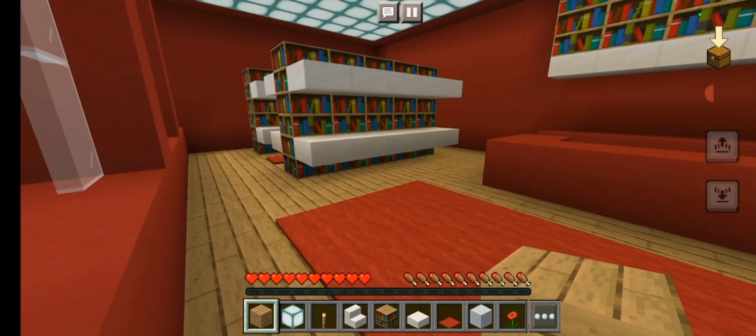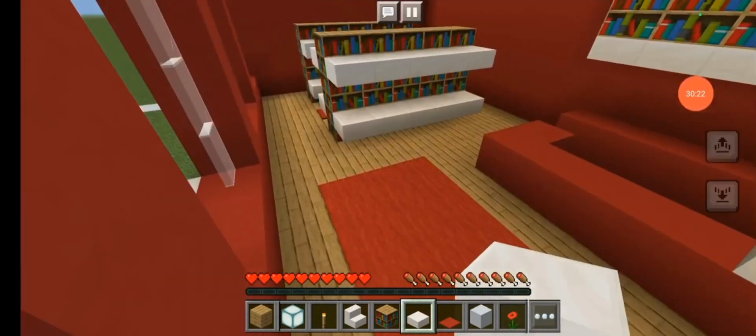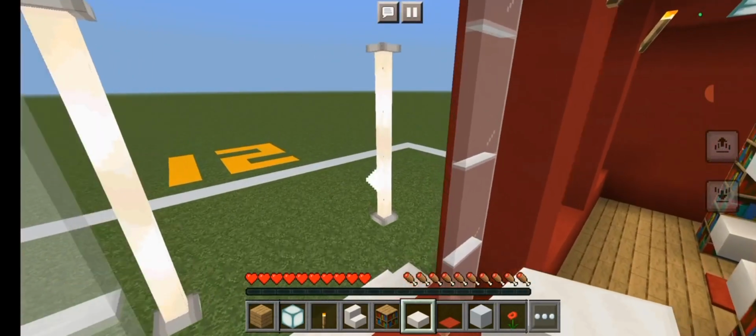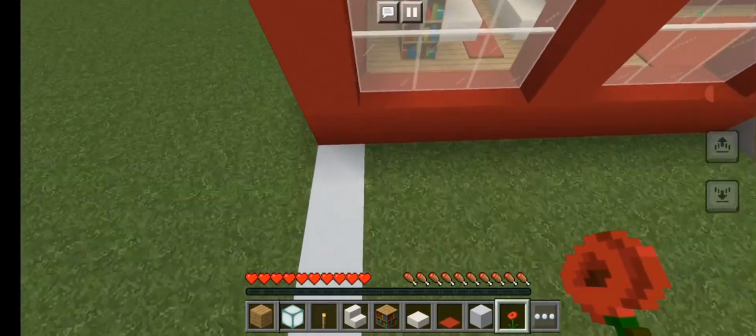Okay, now that we have filled in the floor using oak planks, we are now going to focus on the outside since we are done inside. We are going to add the pavement and some flowers.